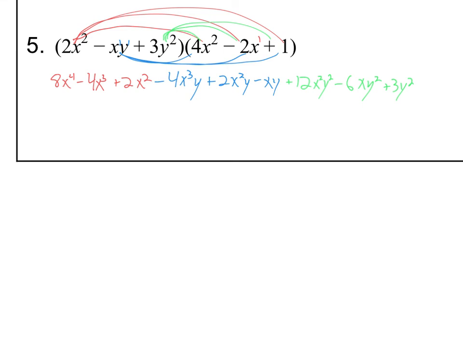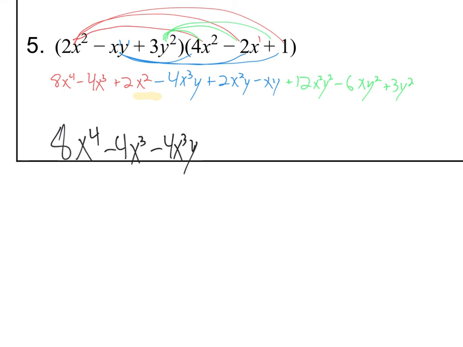So now here's what we're going to do, we are going to rewrite this in quote-unquote standard form. But what we want to do is have the highest exponent for x's come first. And that guy right there is going to be the 8x to the 4th. Then immediately after that, I'm going to look for anything with an x to the 3rd. So right here I've got negative 4x to the 3rd or negative 4x to the 3rd y. So these both have an x to the 3rd, but they're not perfectly like terms because this does not have a y, whereas this does. So that being said, I can't really combine those. They're going to have to each be their own separate entity.